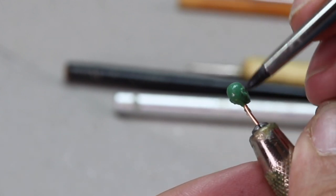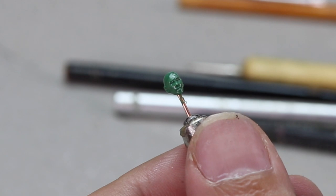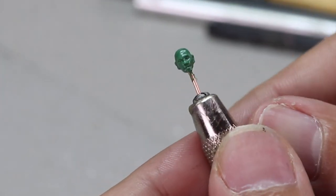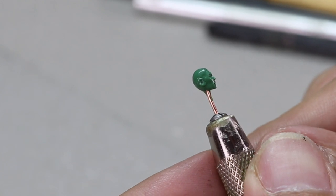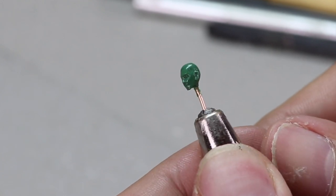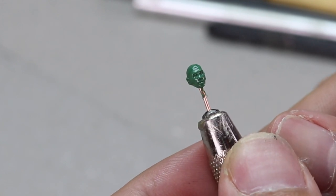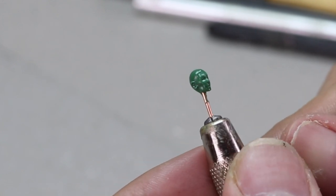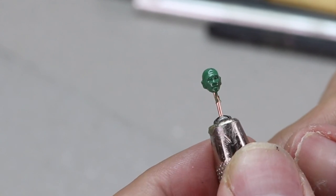Okay, so like I say, you could go on messing with it for another hour or so, but hopefully that gives you the general idea of how it's done. I'll come back later when it's completely dry. I'll rub it down to get rid of that sheen, so hopefully it shows a bit better. Maybe add some lower eyelids.